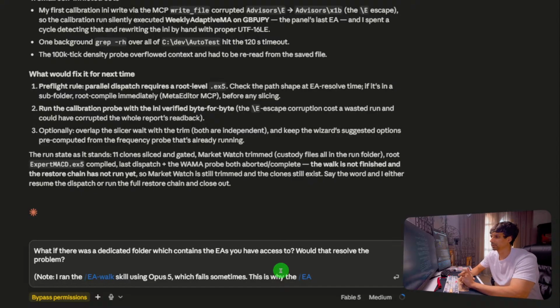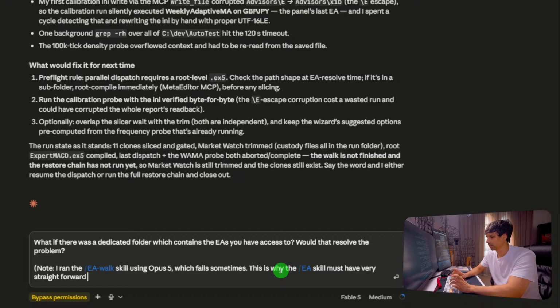Oh, can't say algorithm because it'll confuse it, because we're doing algos, but we're not talking about that type of algo. The EA skill must have very straightforward sequential processes without too much information that could lead to drift.